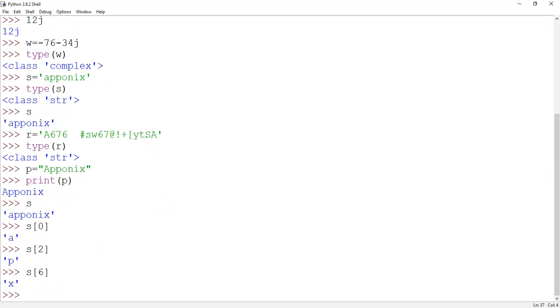Okay, see here in this case I used only positive indexing. Negative indexing is also possible in Python. Then how can we take the negative indexing values? Negative index means the last element, that is x, which will be stored at -1. So -1, -2, -3, -4, -5, -6, and -7.